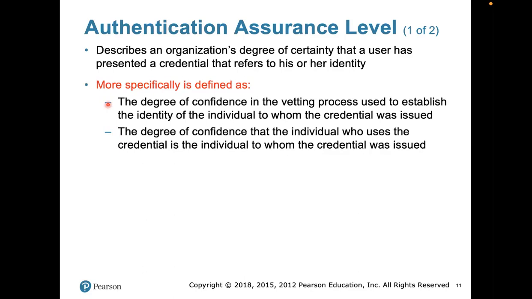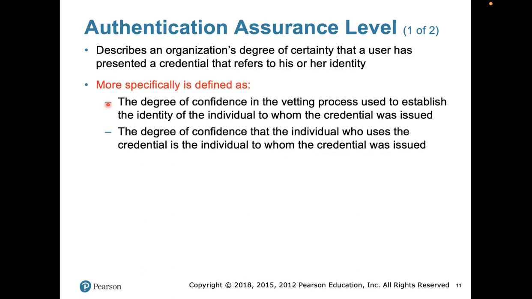How much confident are we in the checking process to make sure that the identity of the individual matches the credential? Or the other definition says: the degree of confidence that the individual who uses the credential is the individual to whom the credential was issued, which basically means the same thing. Like I said, it means how sure we are about the authentication we have done.